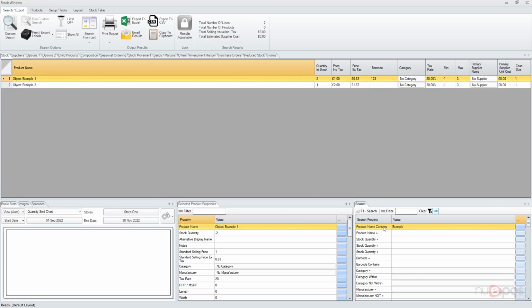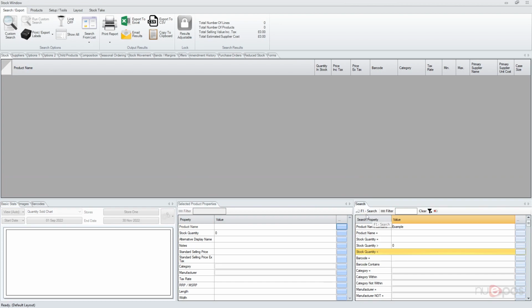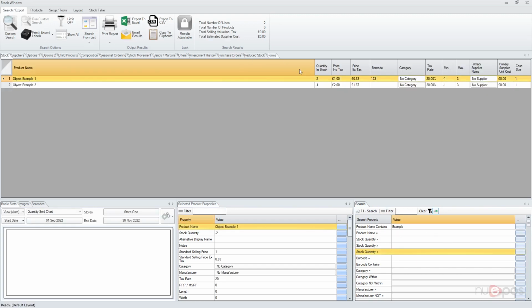So example, like that. The little green tick on the right hand side of that is auto search. That means that when you press enter, if you do have a keyboard, it will automatically do a search if it's on. When it's off, as you can see, it doesn't do anything. So I could do that, but only when I press search does it do the search. But if I turn that back on, if it's a text field, it will automatically perform the search straight away upon pressing the return key.